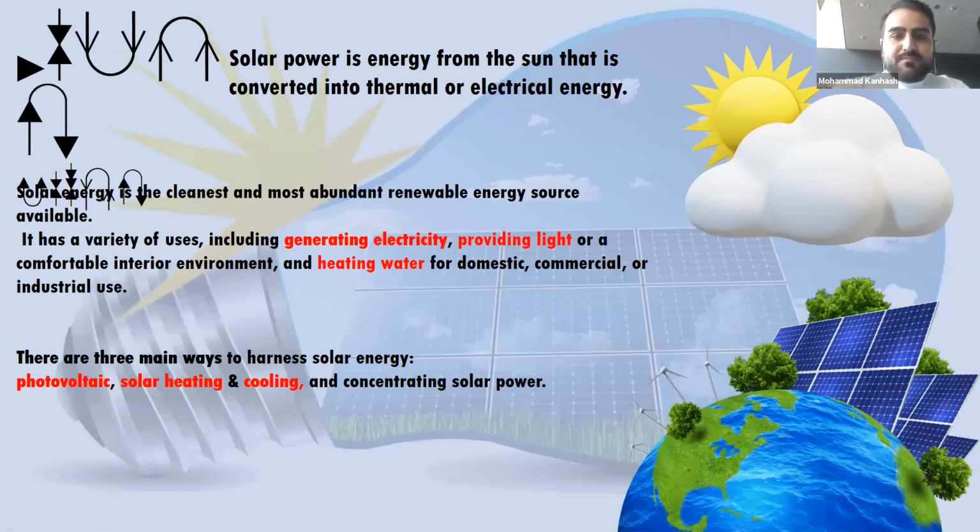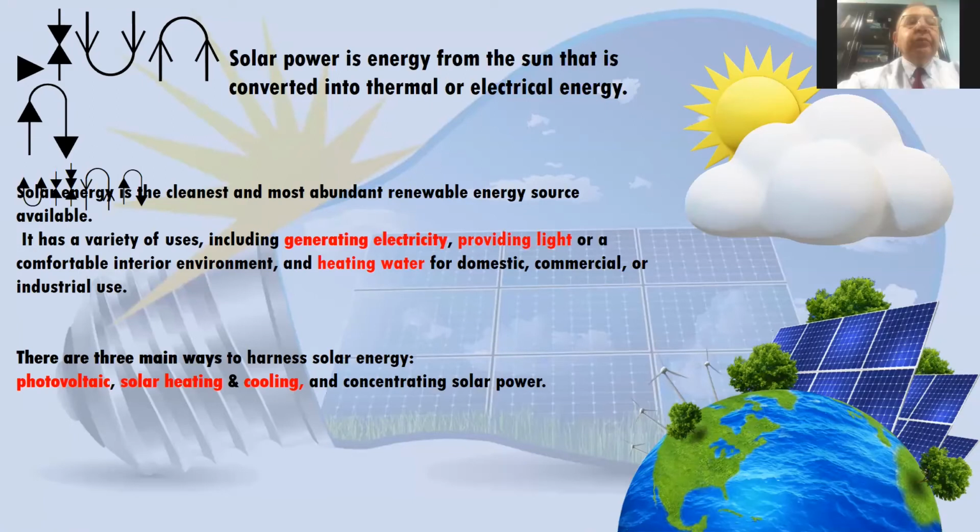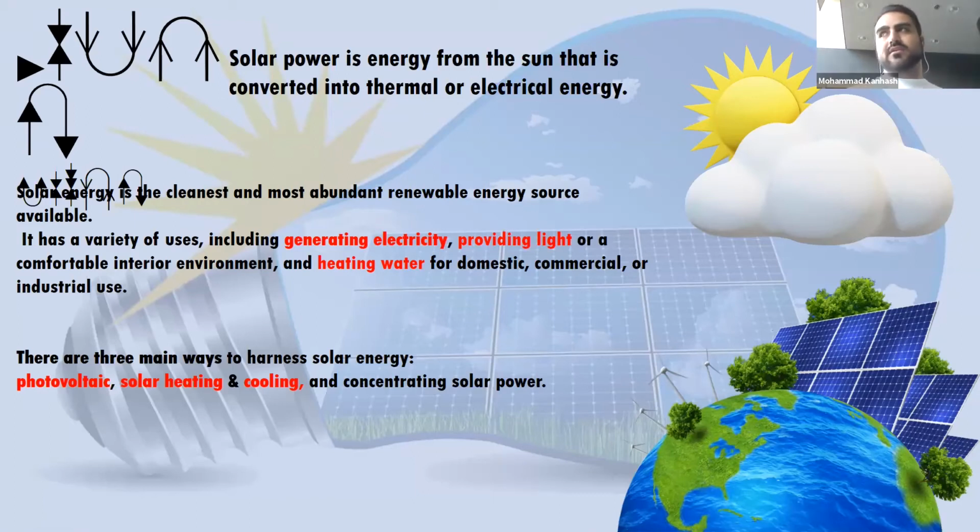So, solar power is energy from the sun, which means as much as you have sun, you have energy from it. And this will convert to energy used to heat water in winter, to provide lights, to generate anything you need. How can we do that? There are solar panels, and these panels are not produced in Iraq, unfortunately, but there are some in Jordan, I know, and in Saudi Arabia as well now.